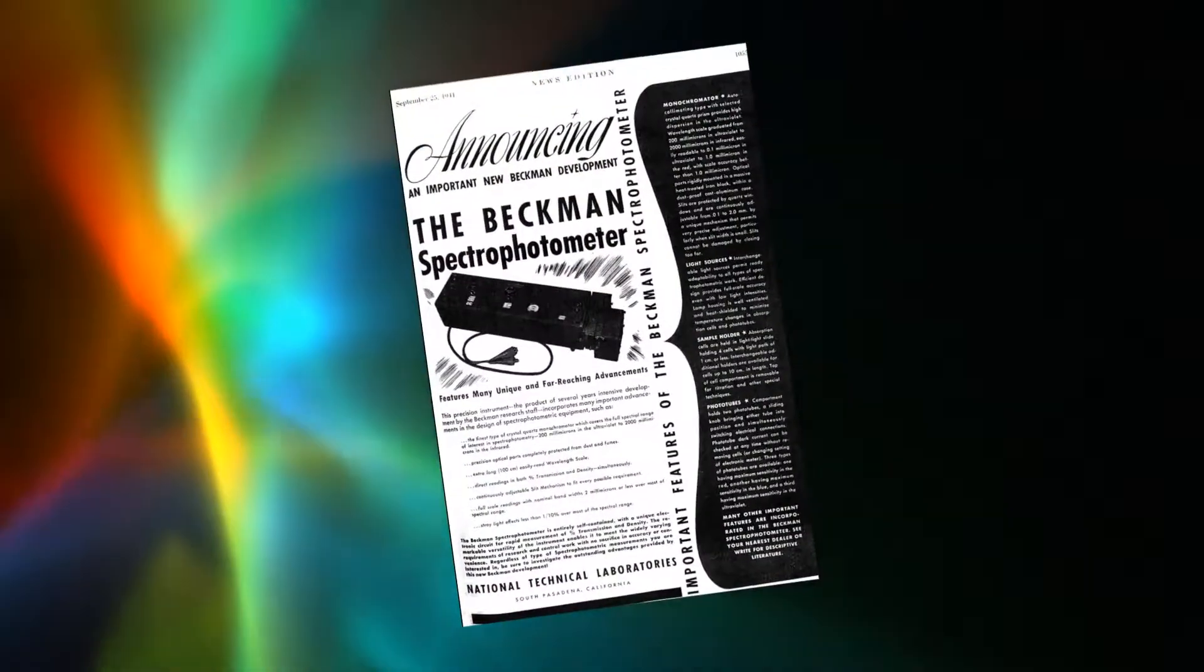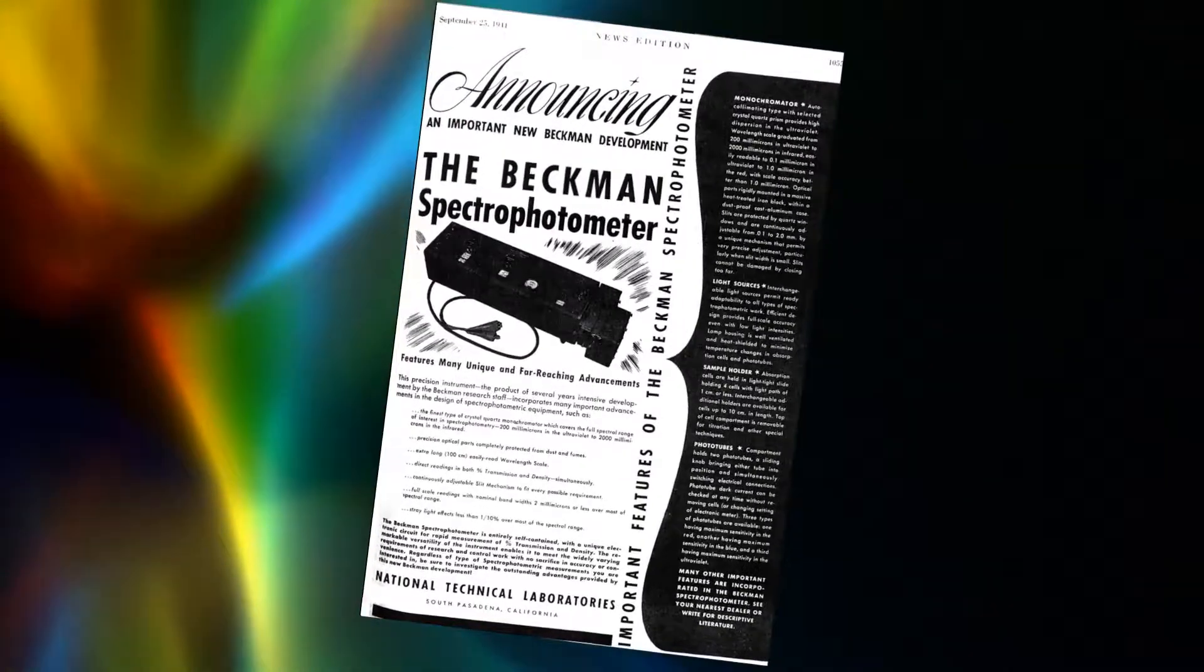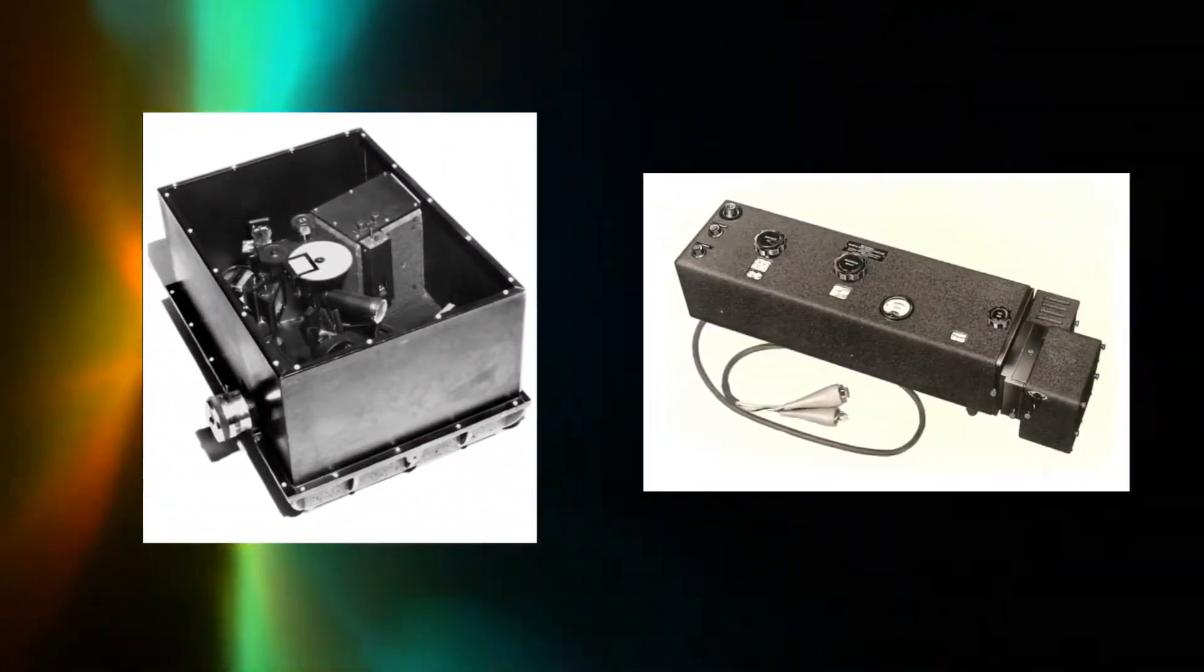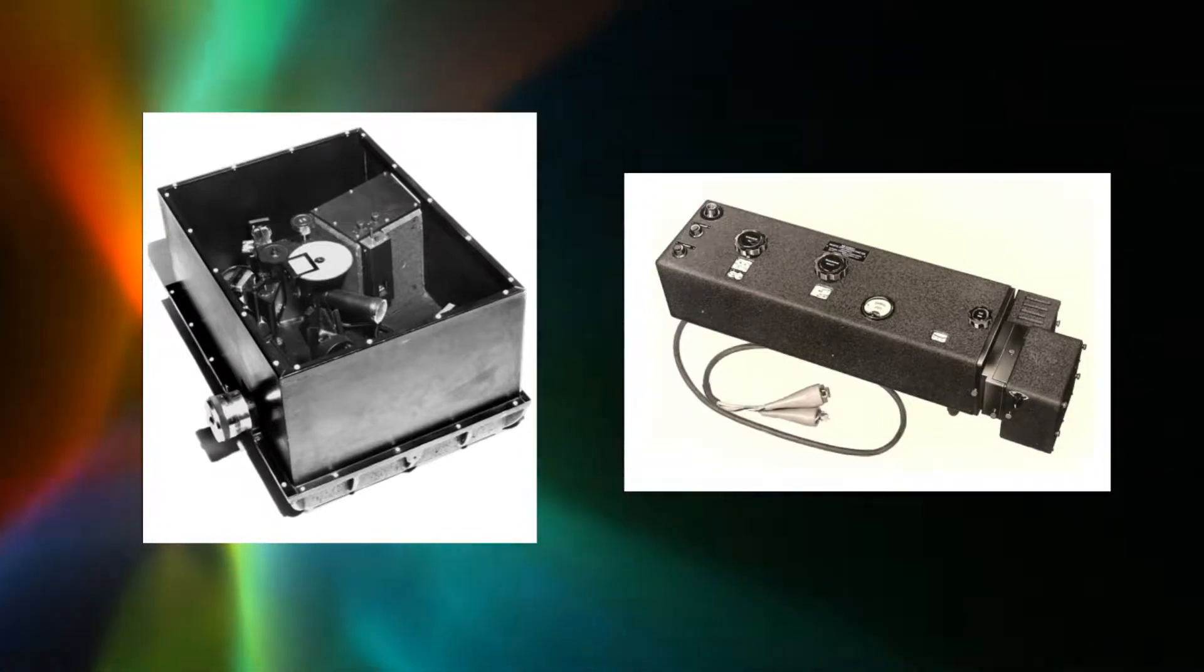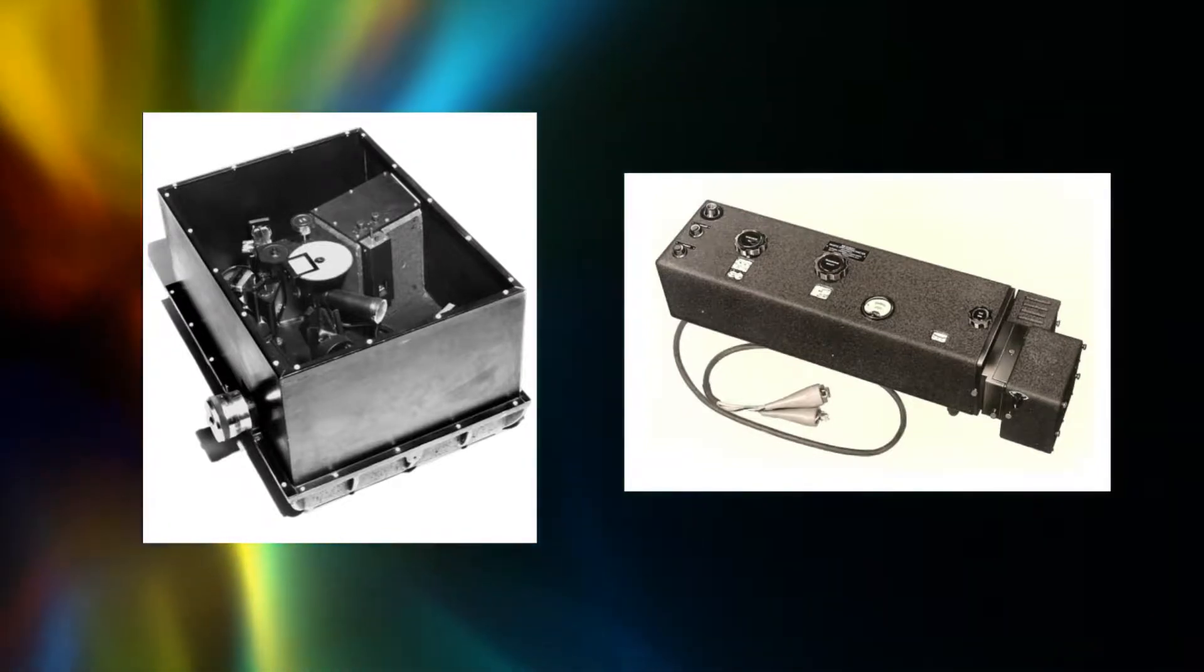In the 1940s, a new and powerful electronic instrument struck the chemical world like a thunderbolt. The spectrophotometer, an electronic instrument for measuring the interaction of light with matter, became the leading edge of the second revolution in chemistry.